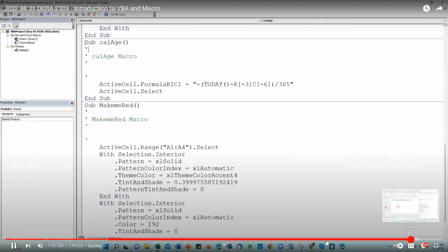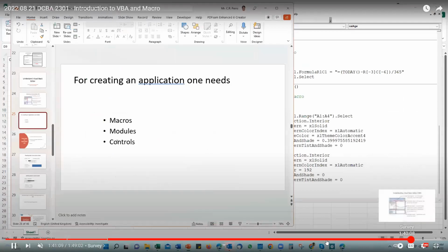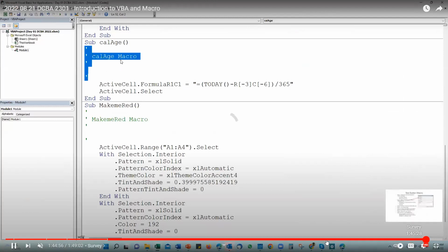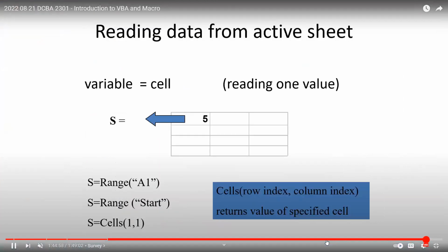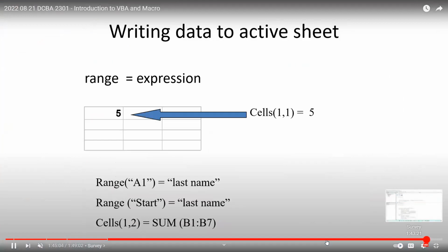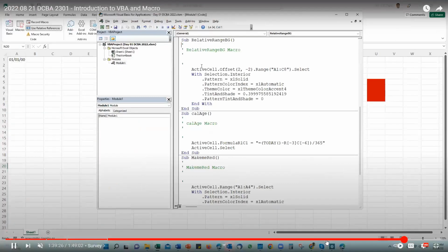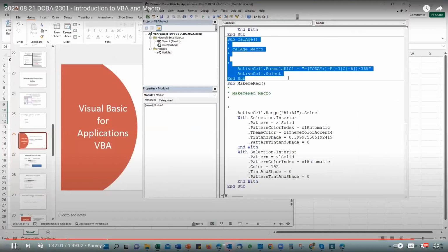Then I think we have to start. We discussed this thing, and also I think we have to discuss reading data from, reading and writing. As I remember, I showed only, right?